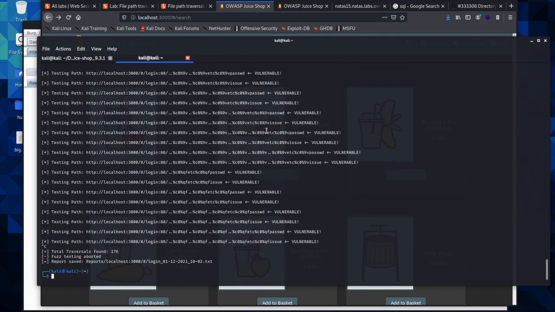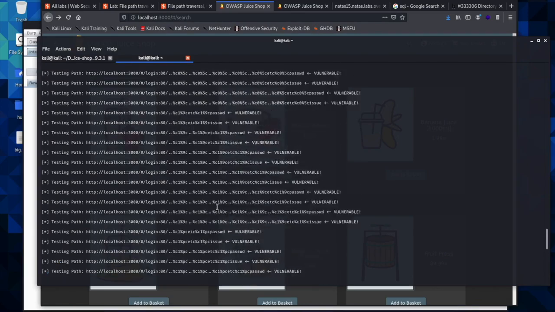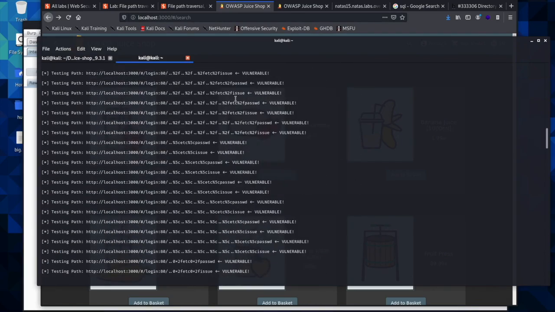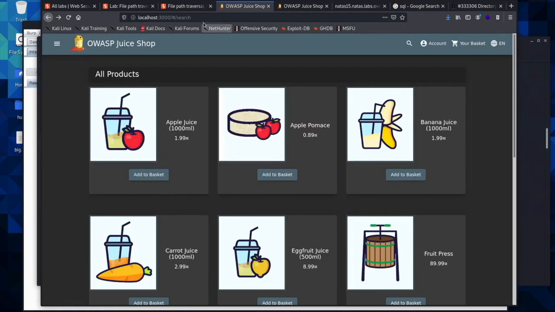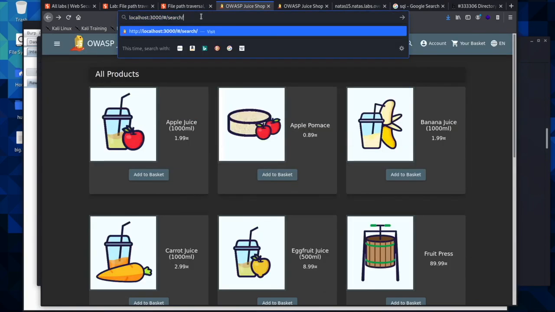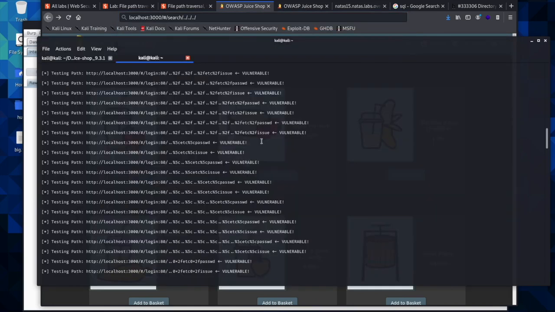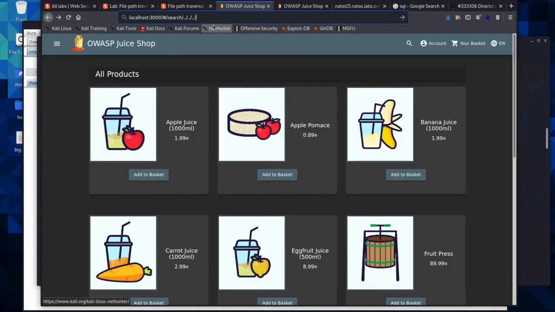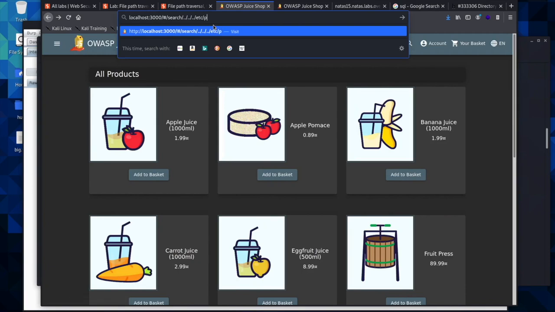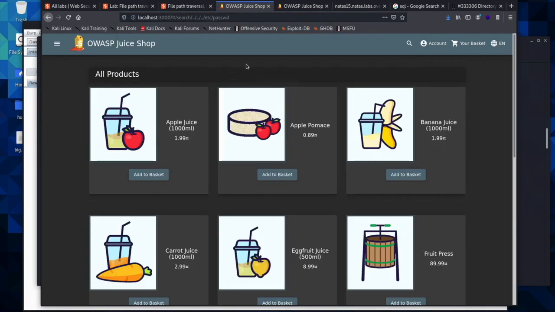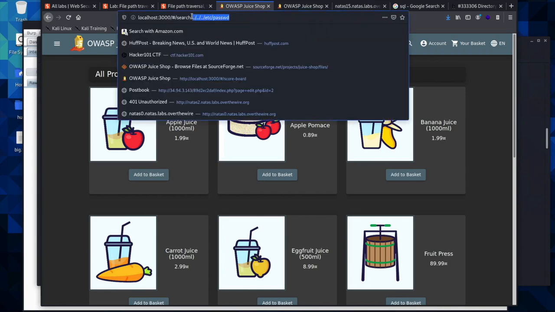So now you can see just how easy it is to run this with this tool. And you can go ahead and hit Ctrl+C to close out of it so that it'll stop running. And it might have actually went ahead and solved a challenge for you. If it didn't, you can go ahead and type in ../ really any of these, because it says it's vulnerable to them, and then type in etc/passwd, and it should pull down. I think I already solved the challenge. It should pull down that we have accessed a file that you should not have had access to. And so that will solve that challenge for you.